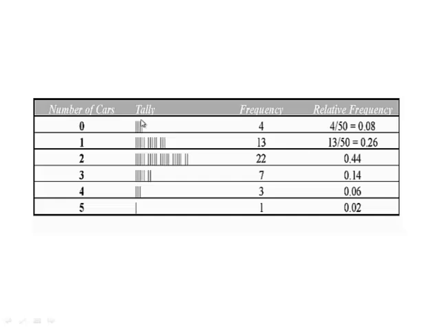In order to do that we first tally each of these discrete values, number of cars. We see that zero cars happen four times, and if we get the relative frequency, four out of how many? Well, if we add all these up we know that this should sum to 50.